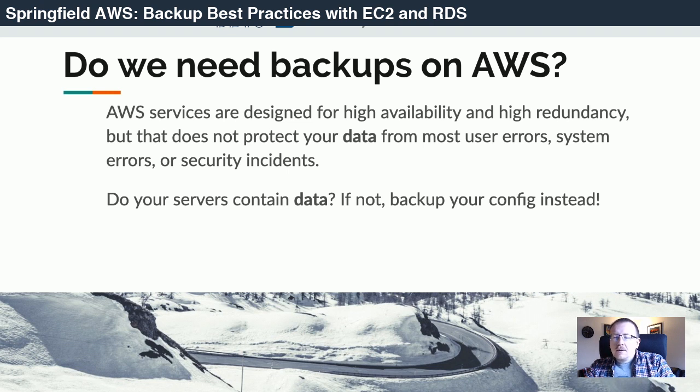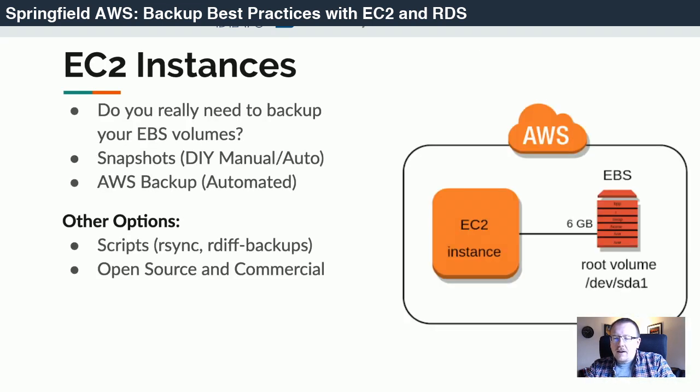But at least for our companies, we have a mix. More and more of our servers are not being backed up. We focus on backing up the data that's out in RDS, so your database, your relational data, and then data that's out in object store, such as Amazon S3. So we're going to talk a little bit more about that, but let's start by talking about EC2 for folks that do have servers that contain end user data or persistent data that need to be backed up.